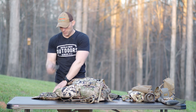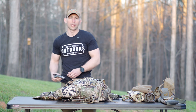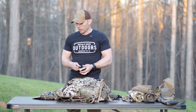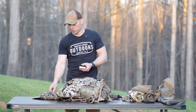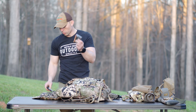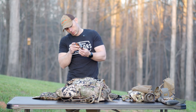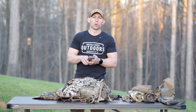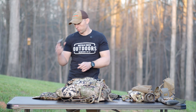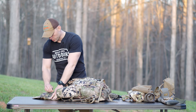I have some face paint. The reason I have the face paint in there is because when I'm hunting with my bow, I can't run a face mask because it messes with the way I anchor. So I'll run some face paint for those situations. And then I'll have some extra dude wipes and two more shells. In total, I'll have six shells on me — three in the gun, one in my binocular harness, and two in my pack — just in case, and they're easy to get to.